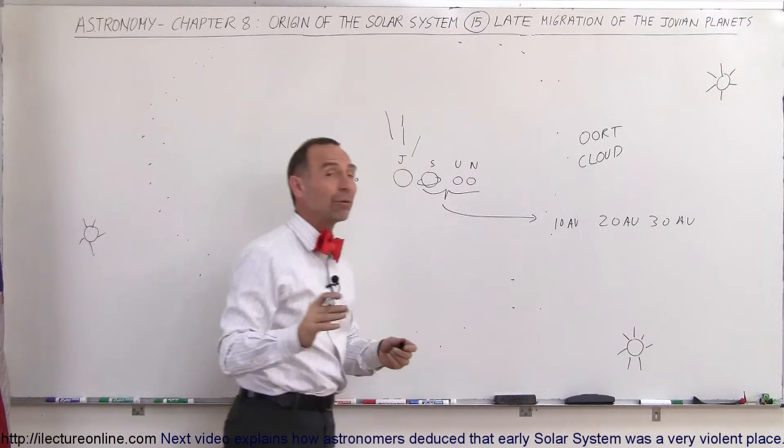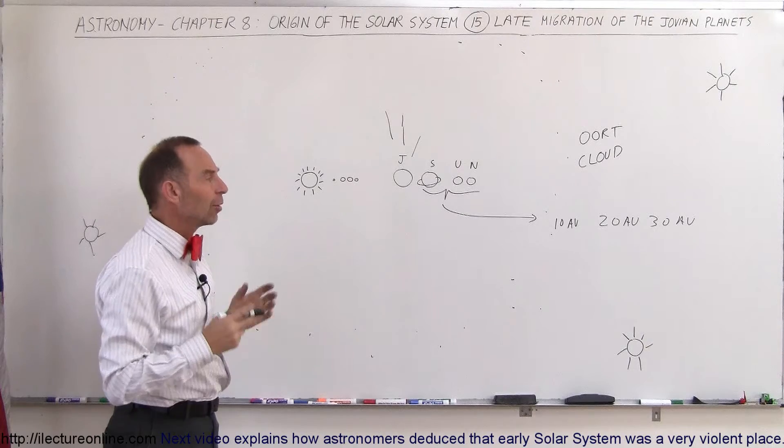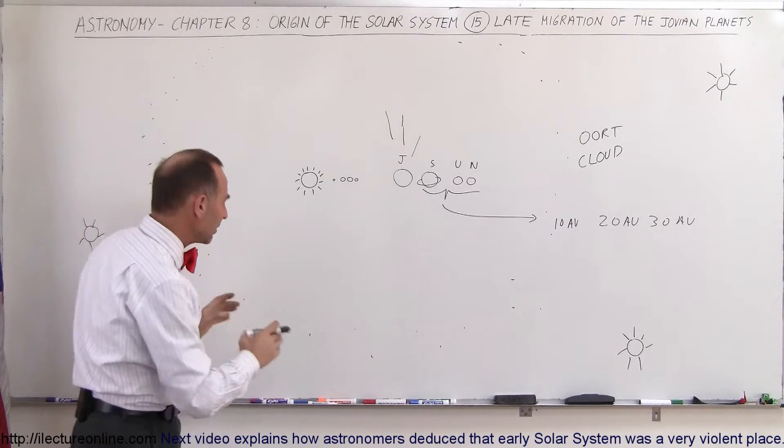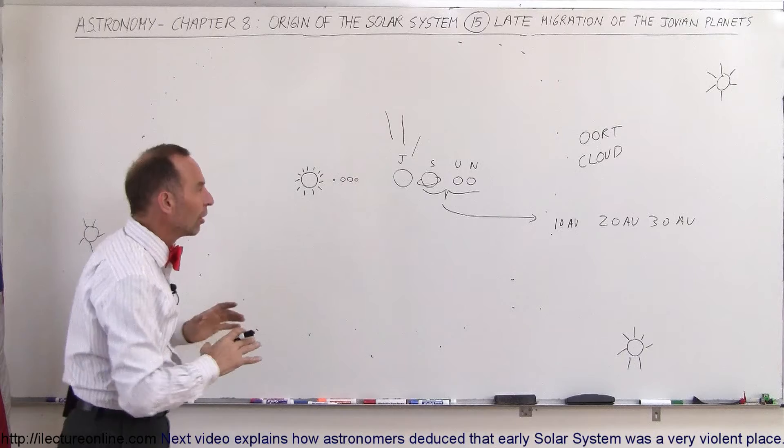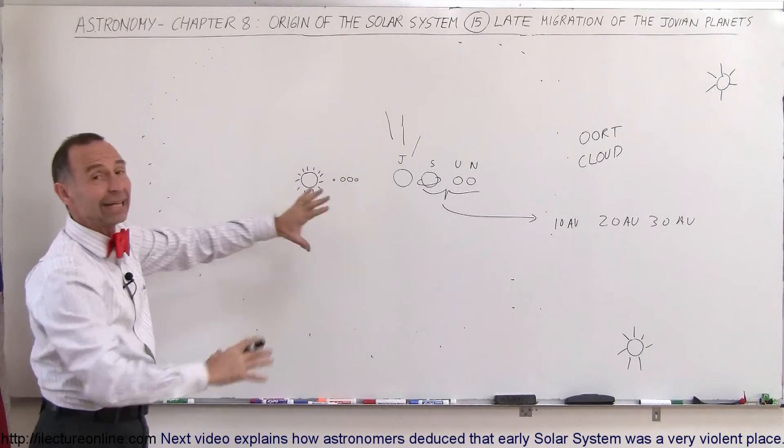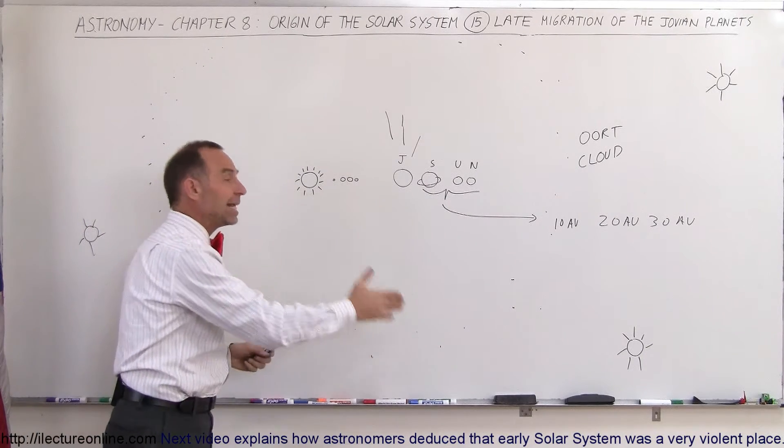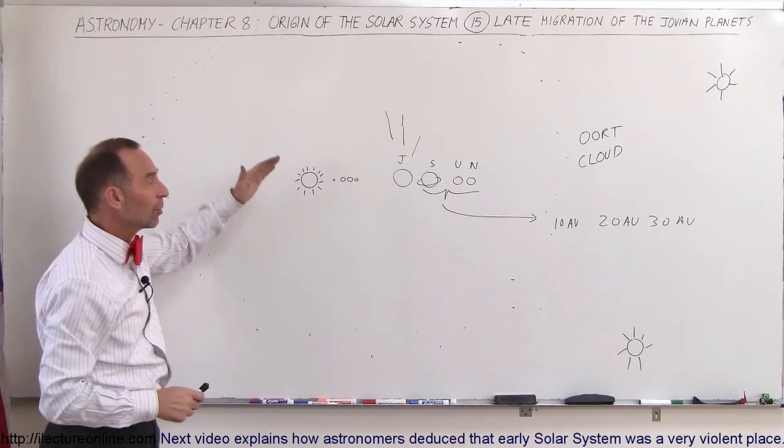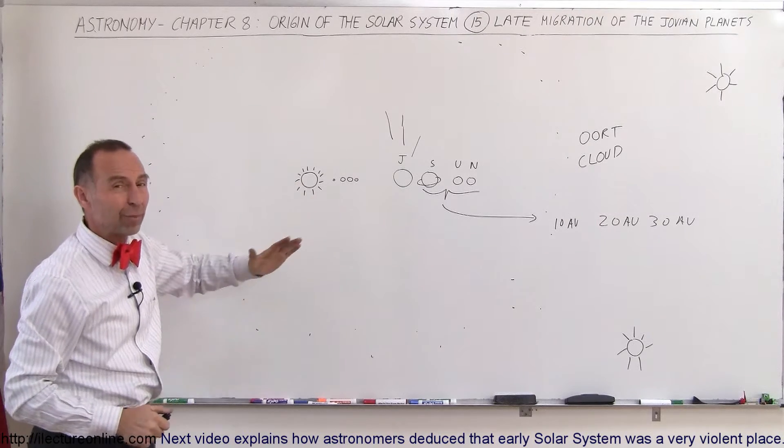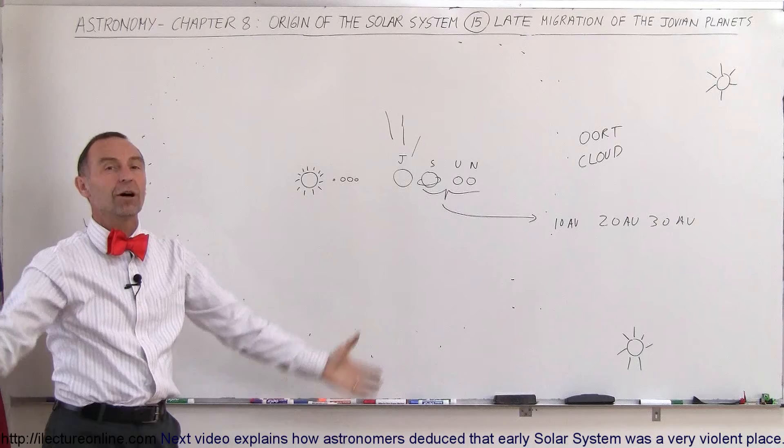The thinking goes that when they were first formed, they were not anywhere near those distances. And also, we're trying to explain how the Oort Cloud came about. The Oort Cloud is a region that engulfs our solar system at much greater distances than I indicated here the way I've drawn it because it's not to scale, but distances that are many thousands and thousands of astronomical units away, as far away as perhaps as much as a light year away from the sun, a big region of ice particles and rock particles.